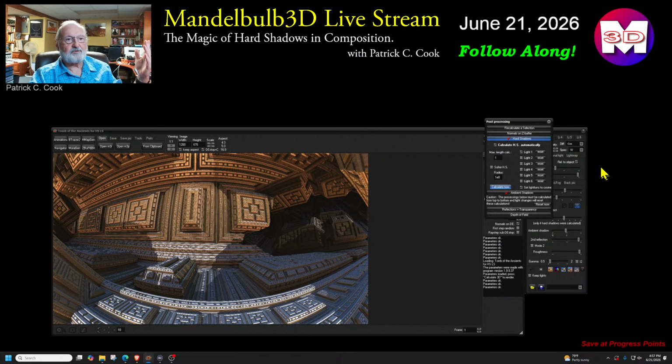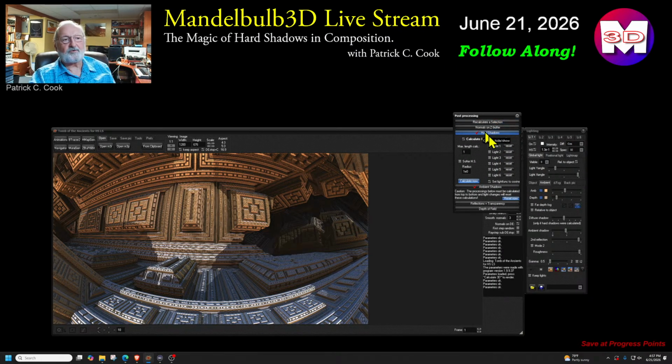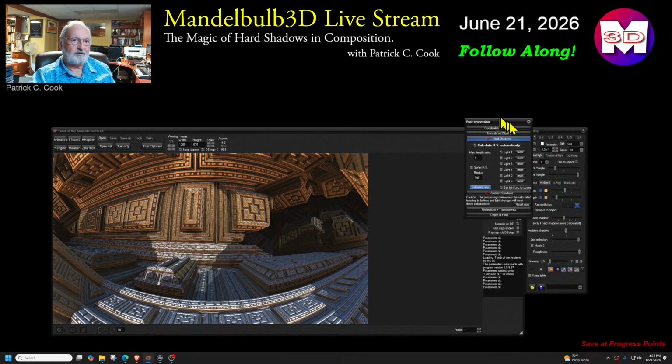All they're saying here is that the cosine method works better, and you get better results for hard shadows with that. If I disable that, it will not change when I calculate. It did not change anything. That's all that is. Just a little helper, not very mysterious. It just automatically changes your diffuse light calculation method to cosine.